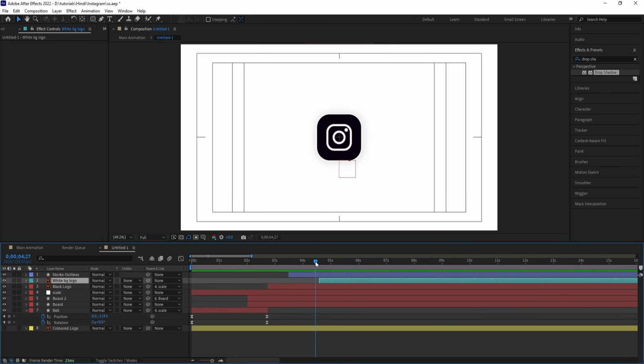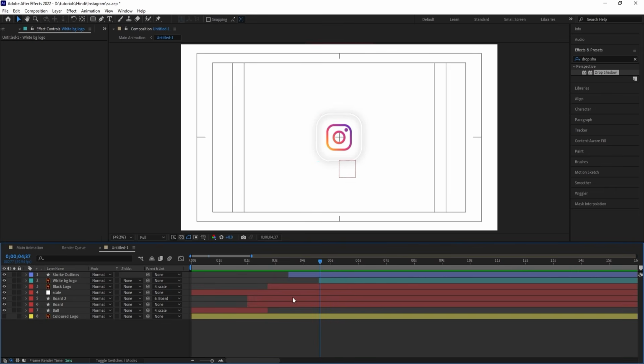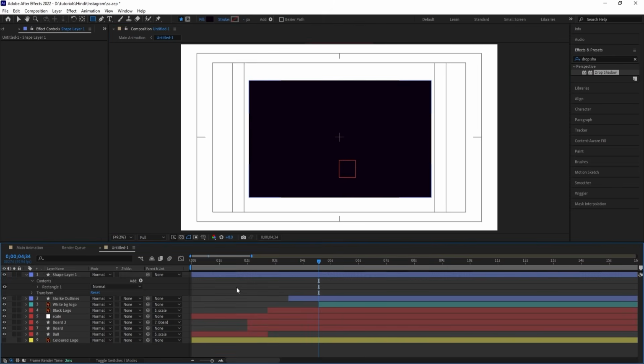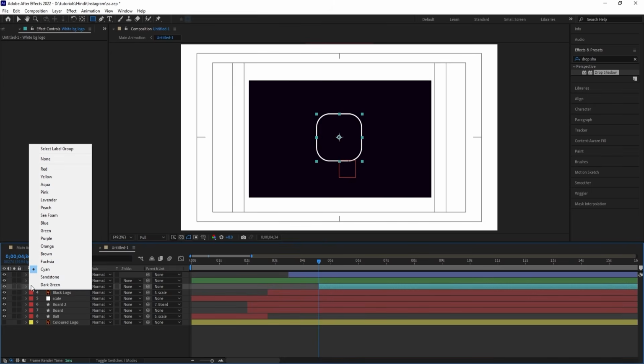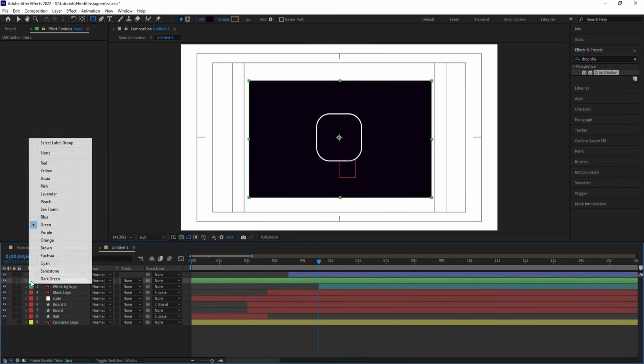white color logo at this point. Okay, and there should be some animation that reveals this white colored logo. So for that, what we can do is create some kind of wavy animation. So let's select this rectangle, and let's create one mask for this. Let's select this, hit enter, and call it mask. And I'm going to choose this green color over here for this, and let's move this over here. I think this is sand color, so let's choose the same color.